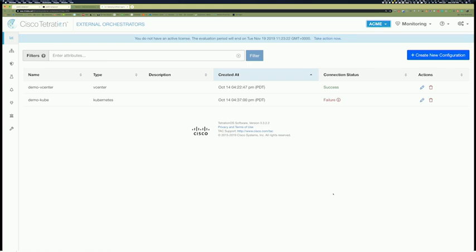So we can still see that the vCenter one is connected. That's a good start. The Kubernetes one is going to also reach out via that secure connector to connect into the Kubernetes cluster. And at this point, we can actually start to inspect what Tetration is beginning to learn about those workloads in that environment. So while we wait for this one to connect through and start pulling that information in, we could take a look at exactly what we can see coming in from vCenter. If you remember, we had that vCenter tag, and we want to be able to see that that vCenter tag is reflected inside Tetration.